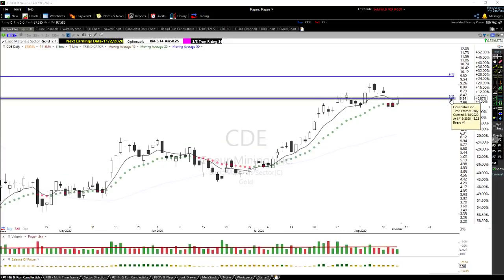Another one is CDE. Above $8.25 here, this just might get us $9.75 up here. Now we will have to break out of this top. We will have to do that. But if the bulls can get us up here and hold above that 8.25 area, I think it can work itself up and break through and then hit that 9.75. Of course, that is all dependent on the market helping us. You can't have a market that's not working with you in favor of gold and not get up there. So you've got to watch the market when you're watching the trades you're in.